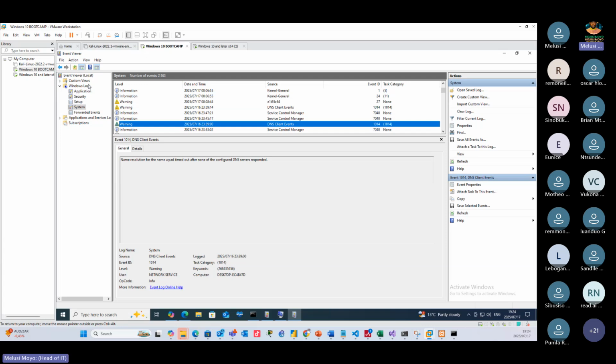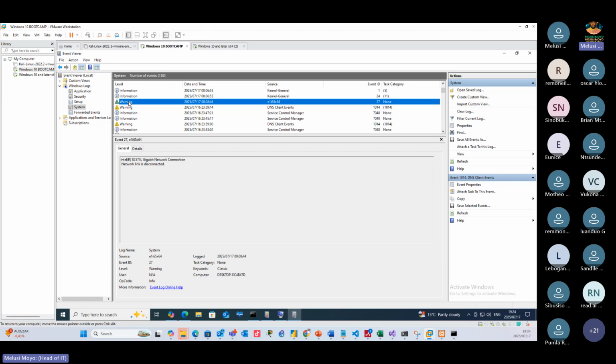So that's the other important thing about the event viewer. We can collect this using an agent. So last time, I think I did talk about a software that most companies use from a company called ManageEngine. Cisco, they have their own, and then Microsoft, they have their own, where you can monitor the logs that are happening on your PC. Okay, so that's the event viewer there in short.